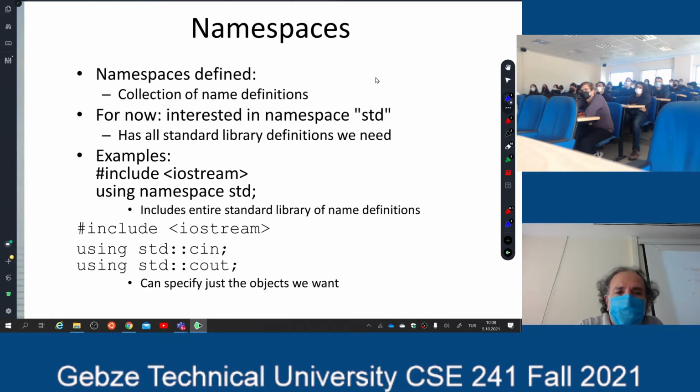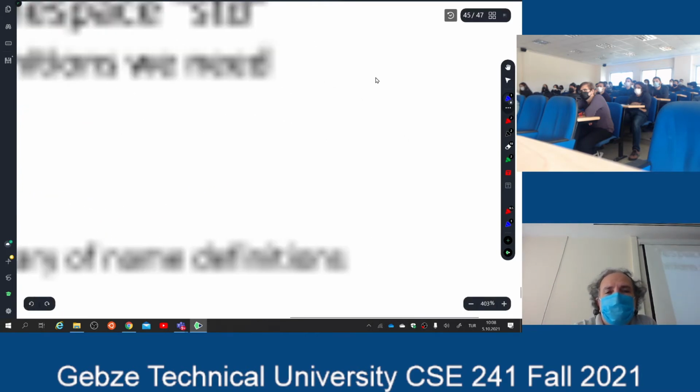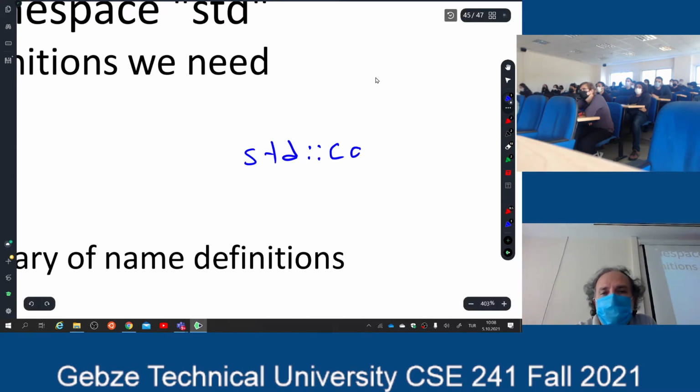If you don't include this in your program file, to be able to use cin and cout, you have to say std::cout a.